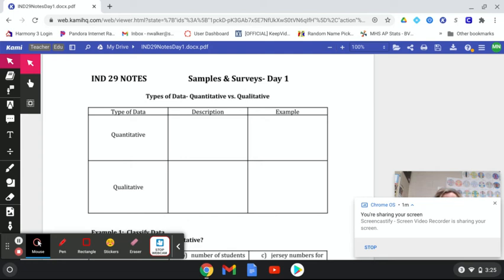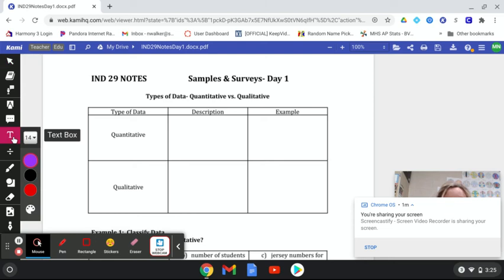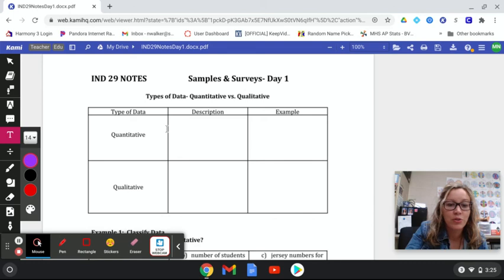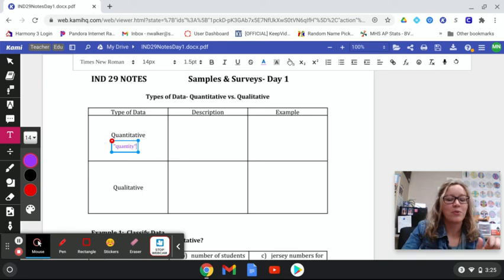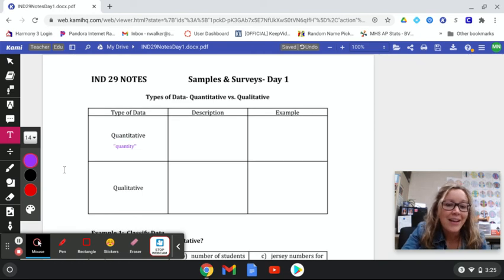from there. So there are two types of data, and this is the first thing that I want to share with you. The first type is called quantitative data. So whenever you see quantitative, hopefully you think of the word quantity. All right, so we're thinking of the word quantity. And with the word quantity, that means an amount. What's the amount? How many of things that we're keeping track of? It could be something with measurements. It could be something with counting things.